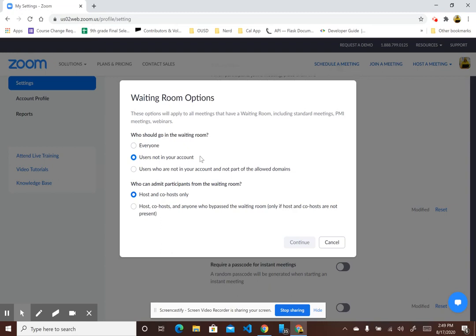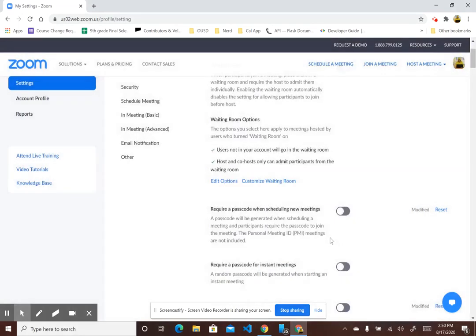the waiting room, right? So even if they authenticate, maybe as Gmail or something else, Zoom will call them a guest. It'll put guest in their name, and it'll put them in the waiting room, and anybody with OUSD.org will come straight into my account. So I'm finding that to work really nice.